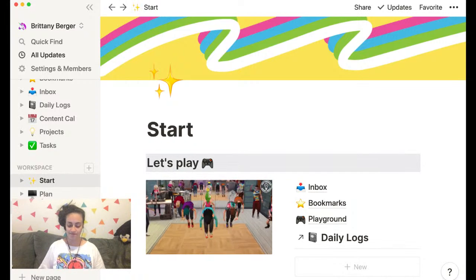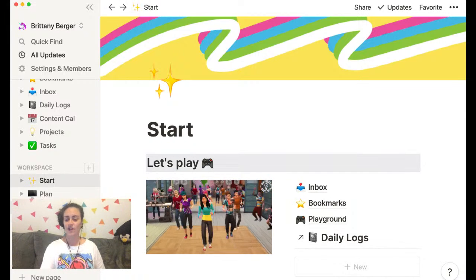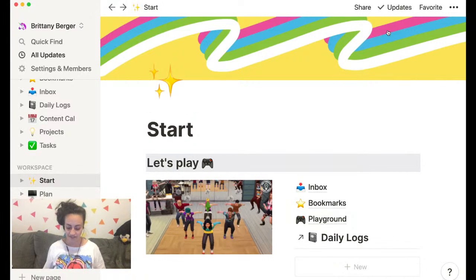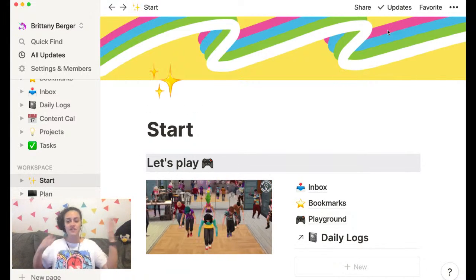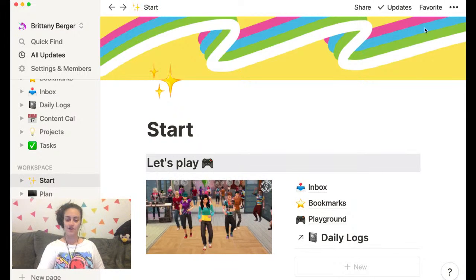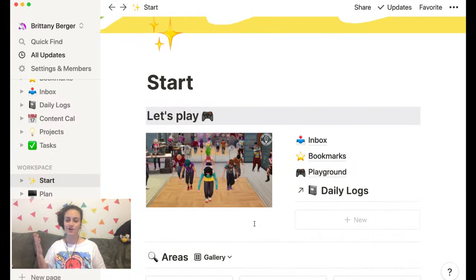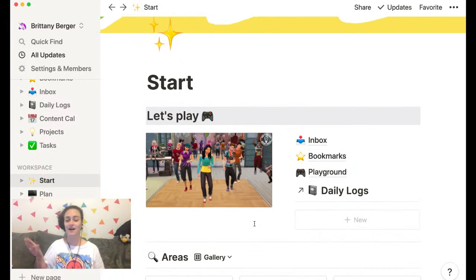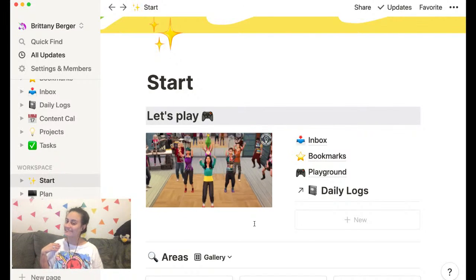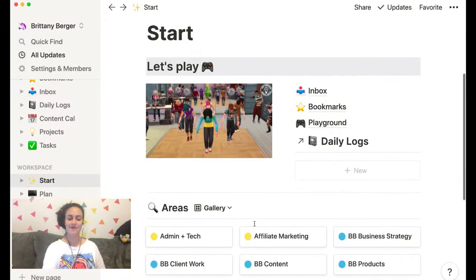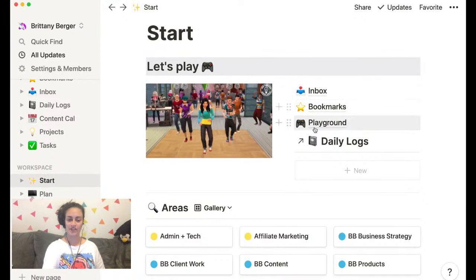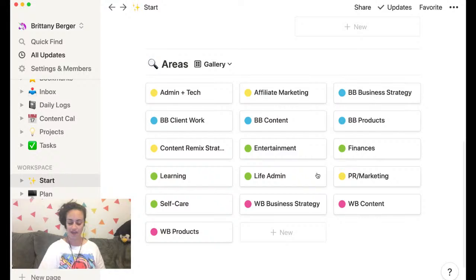And yeah, so start is where I go for quick information. So everything starts with start, and I've got a little Sims GIF, just because if you've watched this channel before, you know that Sims is a big motivator around my own idea of balance and productivity. And then I've just got some quick links to some commonly used stuff, and then my areas. So what we're going to do today is we're going to look at some of those in a second, and then first talk a little bit more about the structure as a whole.